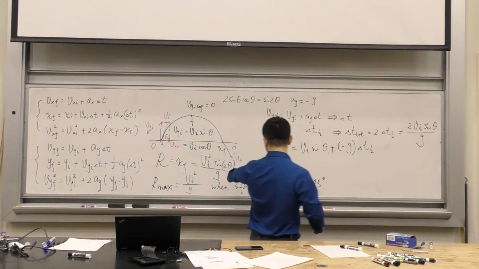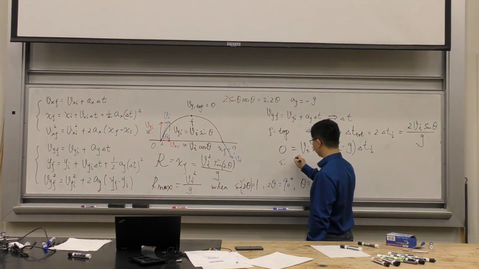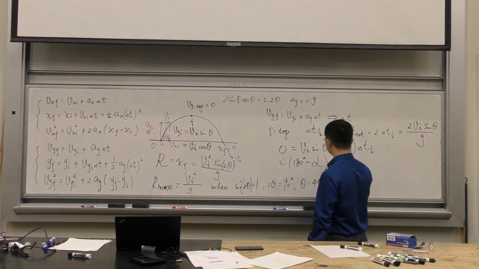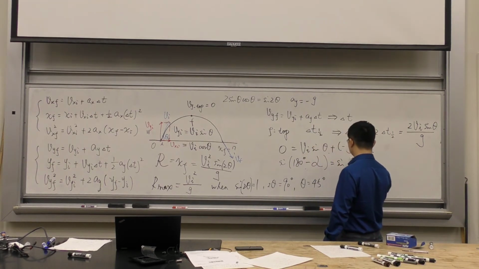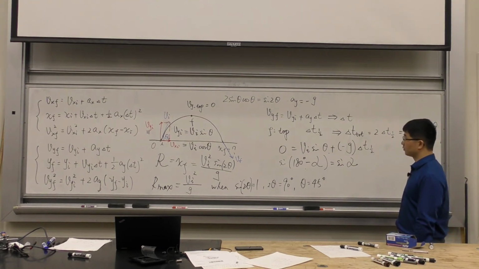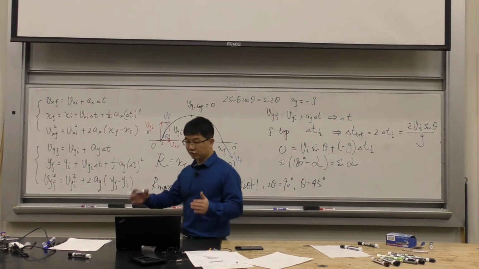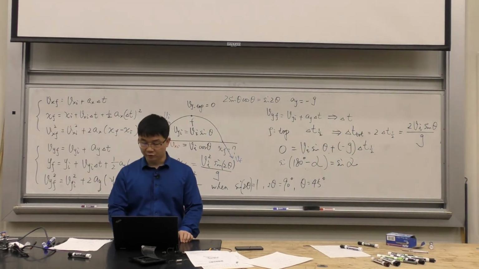Again, that's because there's an identity in trig: sine of 180 minus an angle alpha is going to be equal to sine alpha, okay? And then if you divide it by 2, that's what you get, okay? Complementary angles are going to give you the same horizontal distance in the x direction.